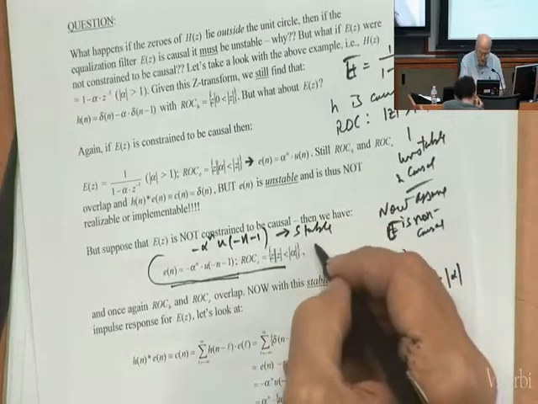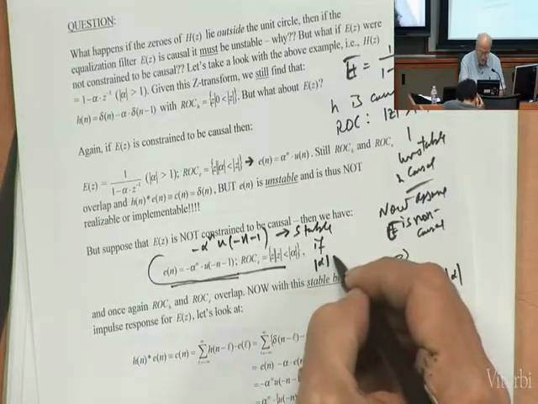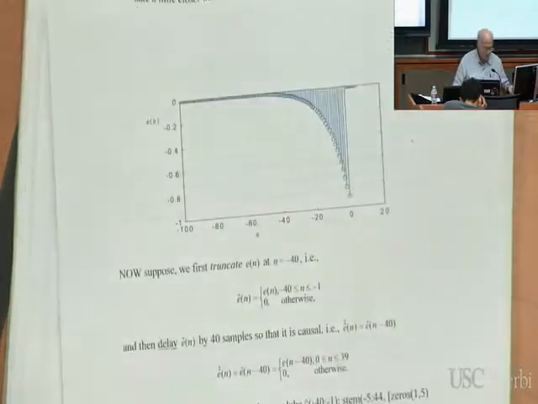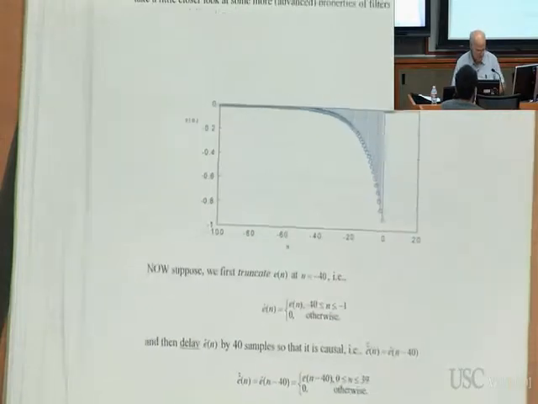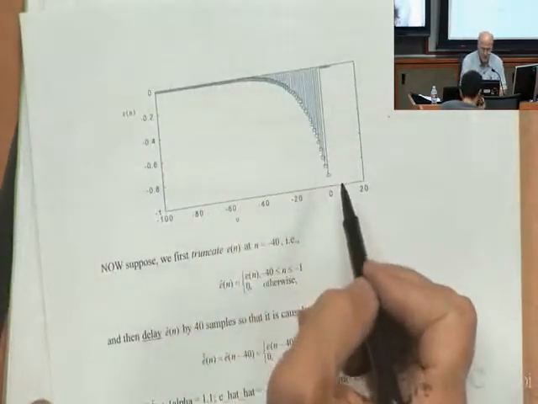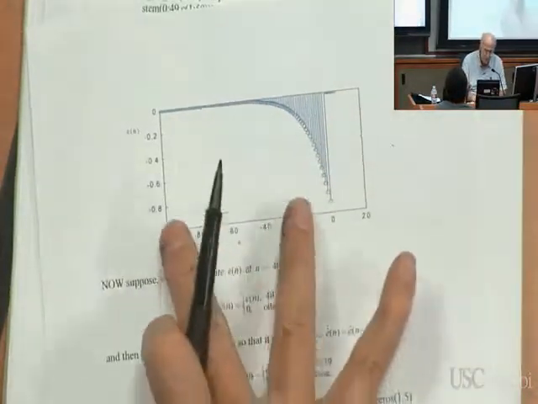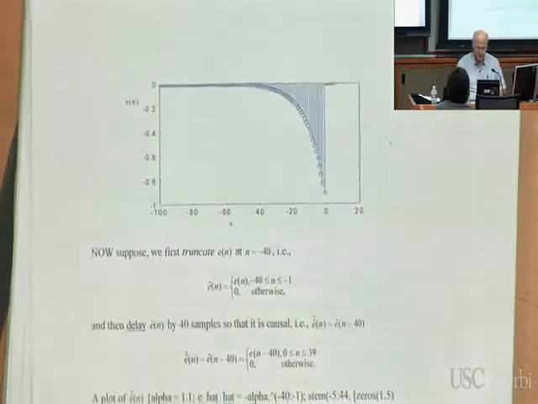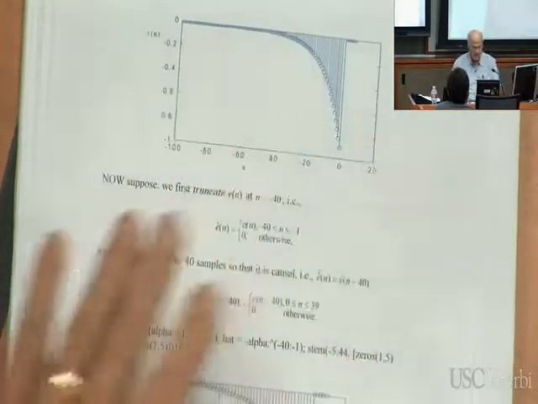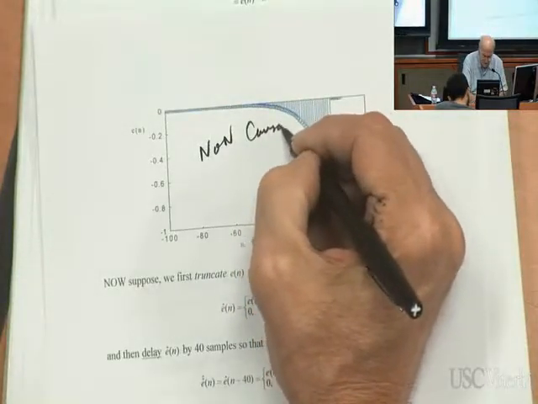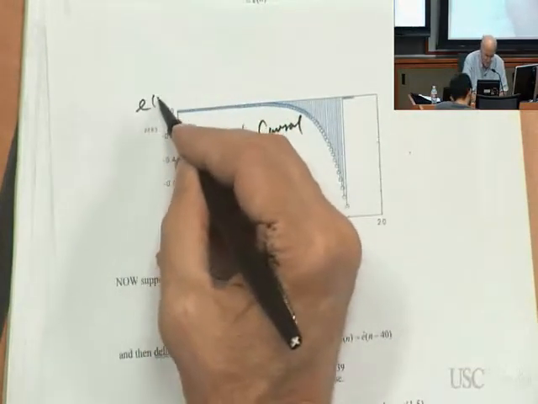It's stable if the magnitude of alpha is greater than 1, so that's no problem. And here's a plot of it. It looks like this. It is large here, and then it gets very small. But the point is, this is for negative n. So that's non-causal, but stable. That's E of n.